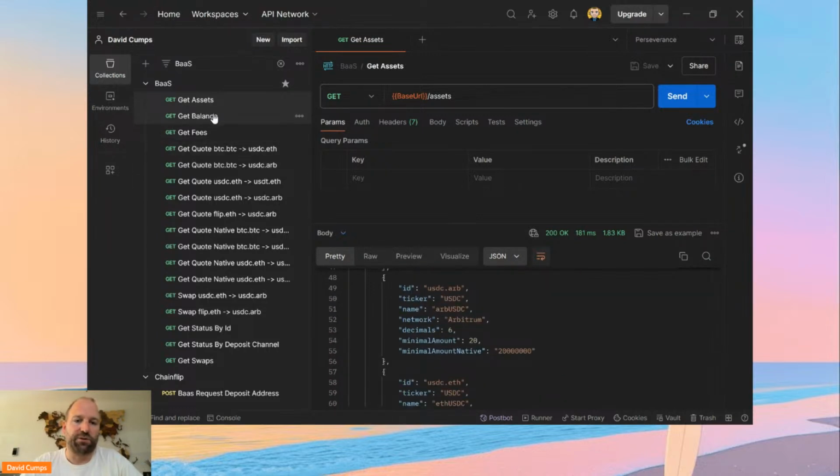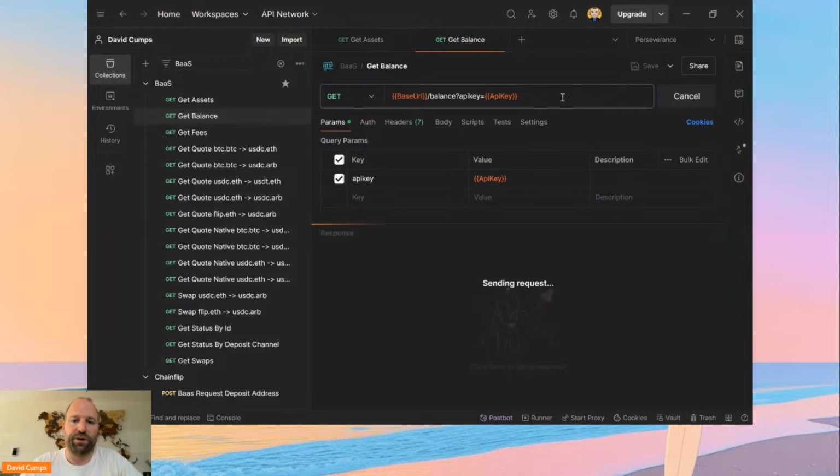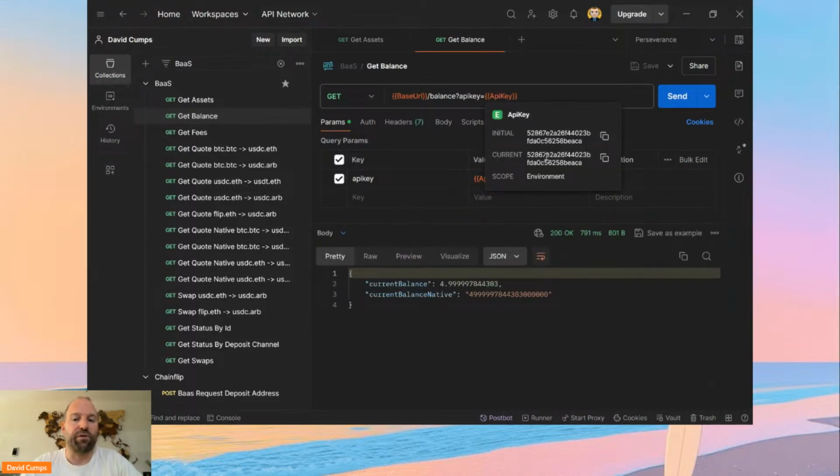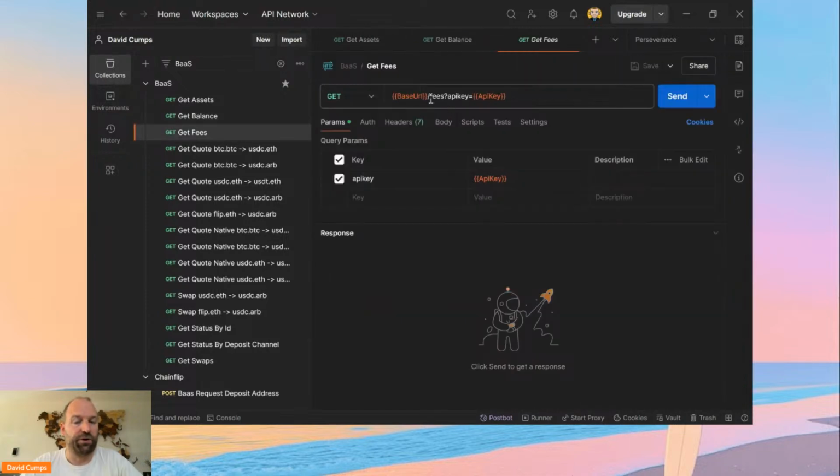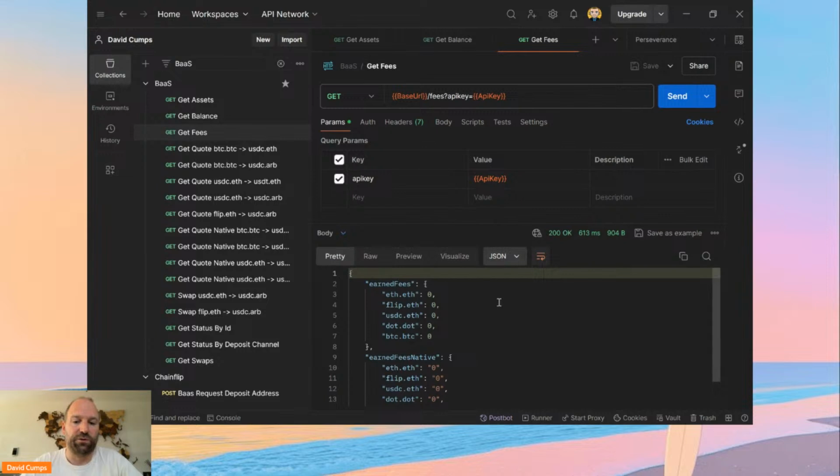We got some other utility calls like seeing the balance of your broker. You will see in this case, it's the API key from our demo. This is a simple GET request to balance with your API key, and you see how much Flip is in there. You saw that registration and the registering of the broker role took a little bit of Flip. The idea is that the 5 Flip that you fund will last you a lifetime because it's so cheap to start a swap. You can also see how much you earned with the fees. And since this is newly created, you see we haven't earned anything yet.